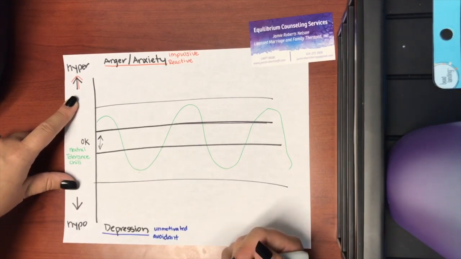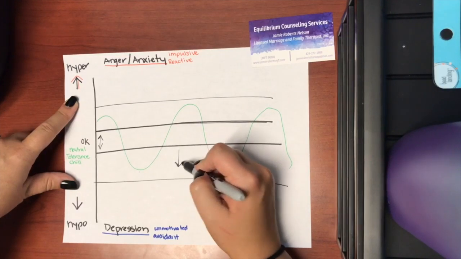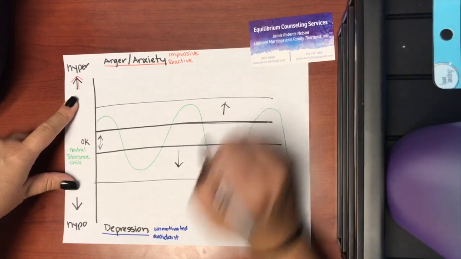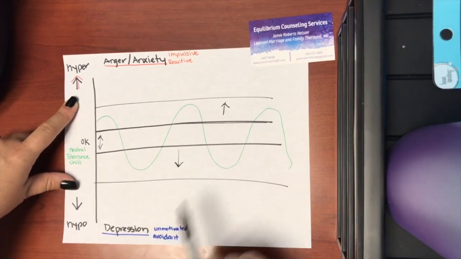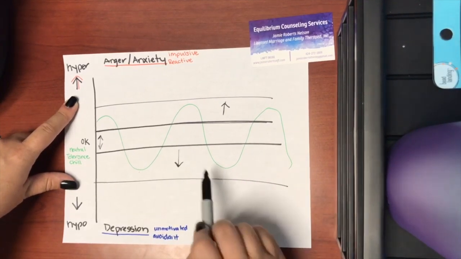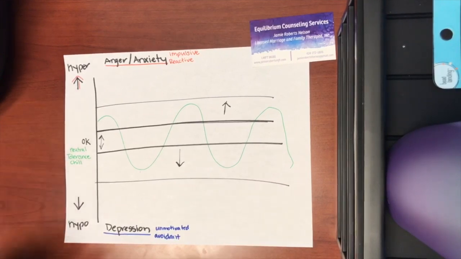So what our work is in therapy is to start to expand this, to increase the space in which we feel okay. That's where we start to notice what these things are, where we start listing what our coping skills are to help get us to that place.